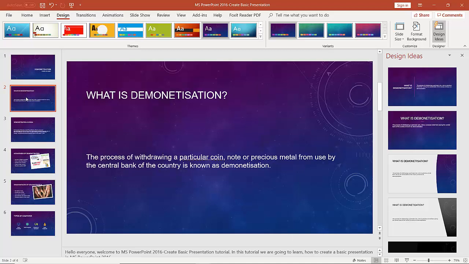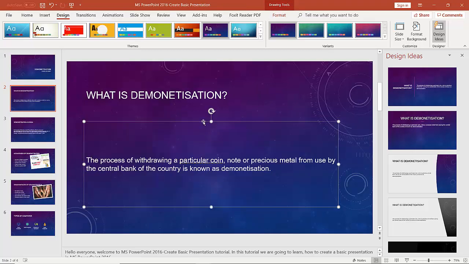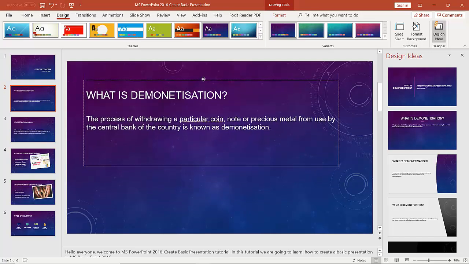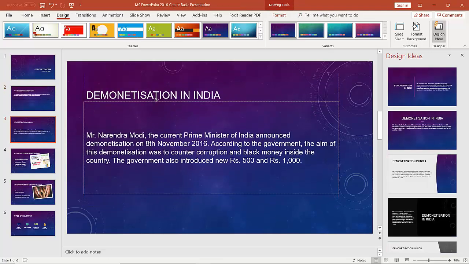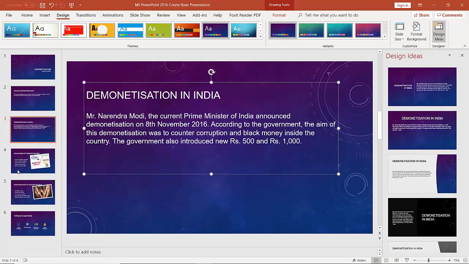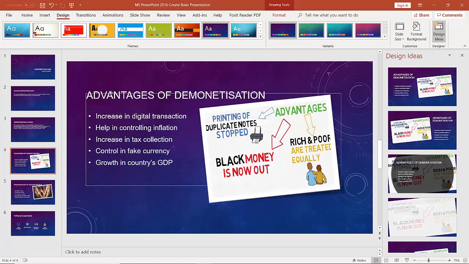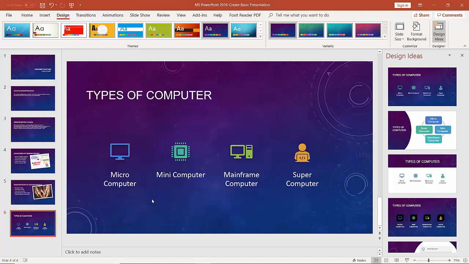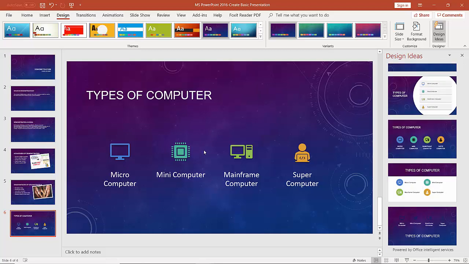We just need to move this content over here. Okay, so the content and the title is not perfect, so we can just click over here and we can drag it like this. Okay, so now its position is perfect. Then we can go to our next slide, select this one and move it like this. This one is also perfect. Then we can go to our next slide and we can select this placeholder or text box and we can move it like this. Next slide, select and move it. And I think this one is perfect, so we don't need to change anything in here. Okay, and there are various options about this, but we are not going to do that.